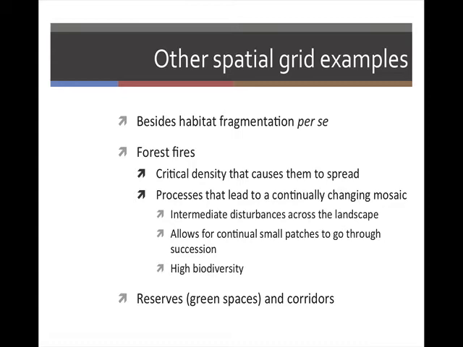There's also all those different plants which supply different resources to the animals, and broadly insects all the way through mammals, to this larger landscape. So this leads to higher biodiversity across the whole landscape area that has these little patches in it. And we're going to see a very similar approach, that is using this network approach, when we have reserves or parks or green spaces and trying to artificially connect them with human-made corridors to increase the effective size of the patches that we do have.